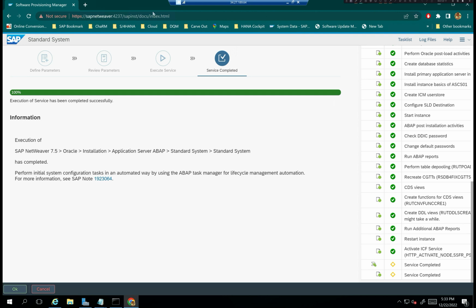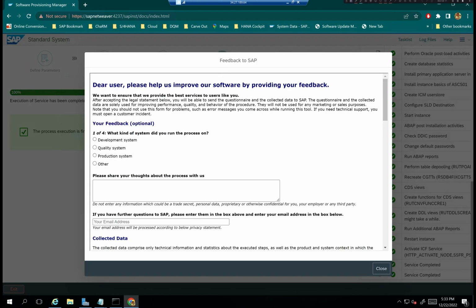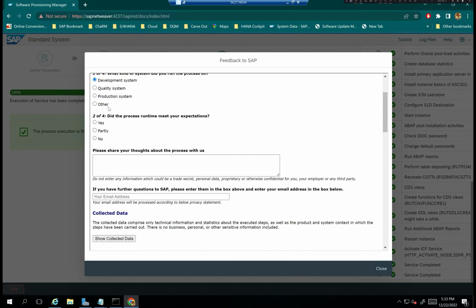Okay, now we are done with the installation. We can straight away say okay, and now we are at the service completed, and we have a feedback option. We don't want to send any feedback, so I'm closing it. If you want, you can choose which system you are doing, development, quality, production, and answer a couple of questions, and then the collected data will be sent to SAP.